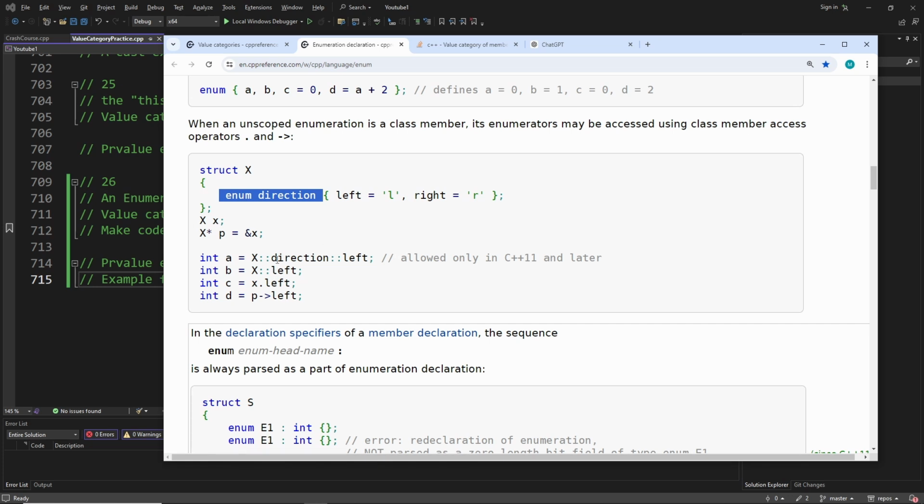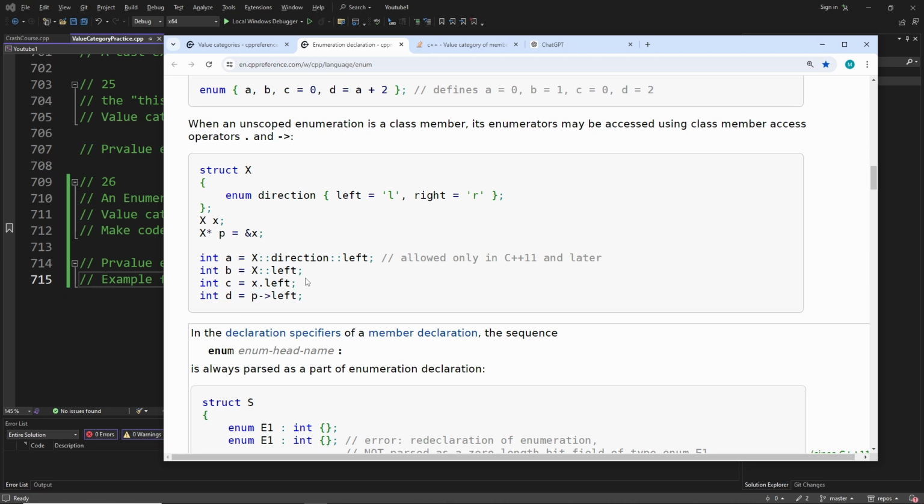Let's continue a little bit. Here you can see we can again call this left, for example, the value, without creating an object, in the second example as well. So without X, they called it just and then assigned the value, for example, to a variable b.